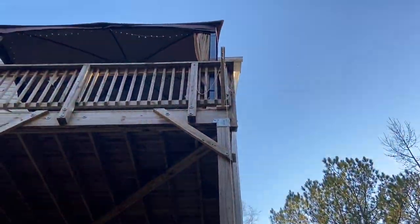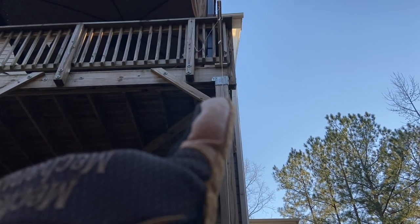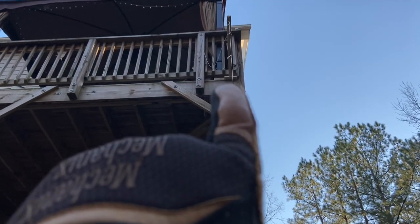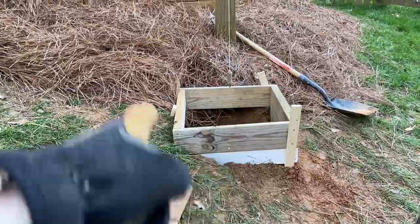And then I made myself a little stick there that basically I took 36 inches and then I came in basically half the width of a 6x6 and put my line there. And it's exactly centered. You see that little block there is actually the width of a 6x6. And it's right at the outside edge of the deck. And it's going to drop all the way down here. So that tells me exactly, there's a plumb bob there to tell me exactly where the center of this footing needs to be. I'll do the same there. I'll just move this string as I go down.